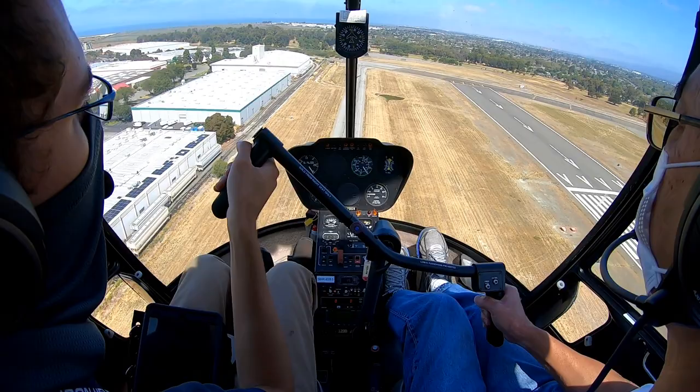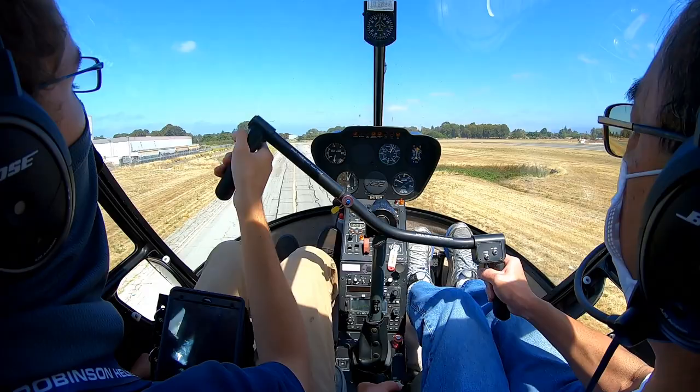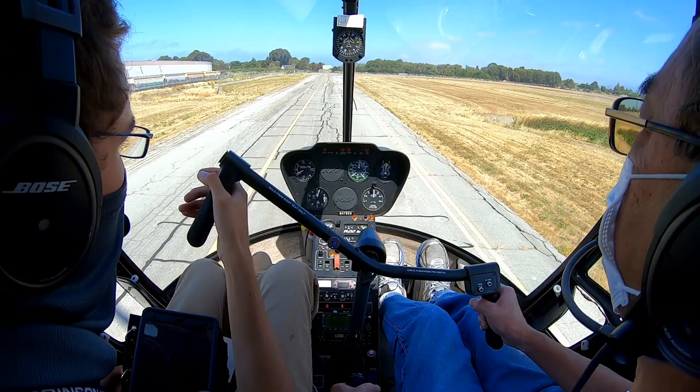There we go. Keep it walking forwards, 60 knots. Right here, a little up collective. You felt that was it. Doesn't take much at all. And then flare, flare, flare, level and pull. And come to a hover. So level just a little bit sooner at the end there so that you can come to a hover without sliding backwards.